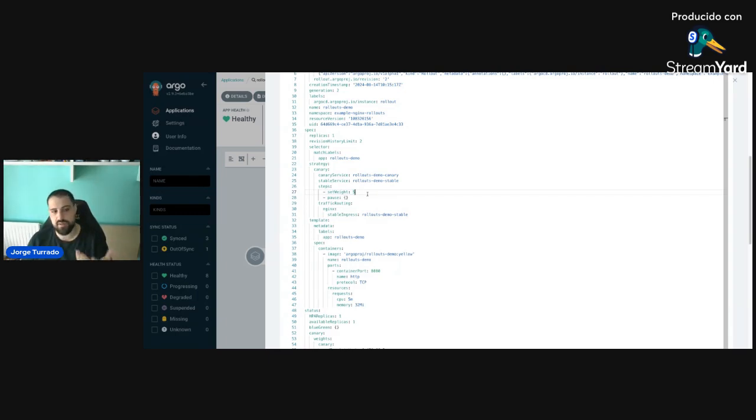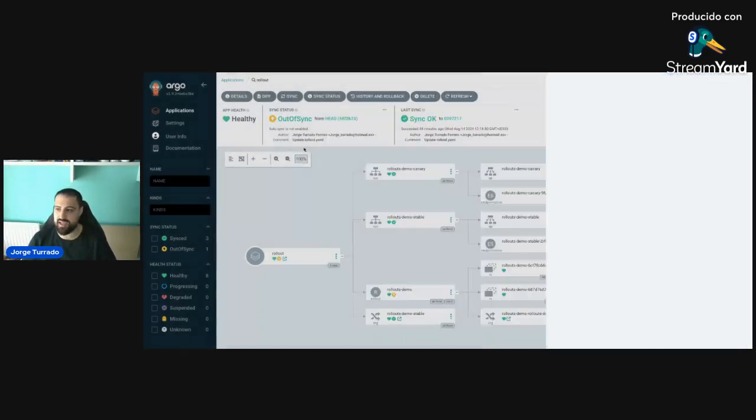only will receive the 5% of the traffic, which is quite nice to test new applications on production without any kind of disruption. Not for testing them, but for rolling them out in a safe way, because you can perform your sanity test. You could perform also any kind of test directly during the rollout. Once again, we could be there speaking about ArgoCD and Argo Rollouts for hours, but I think that I have overpassed the time expected. So let me execute the demo.